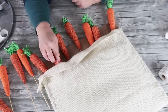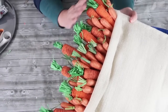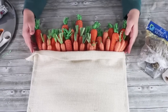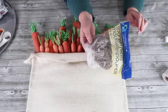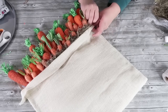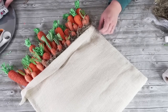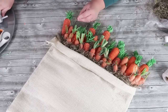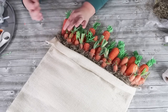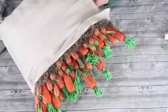These carrots have these shish kebab sticks on them, which are perfect because it lets you stake them down in there. Now you can see that I use the larger carrots and the smaller carrots. When they all come together like this, it's so cute. I was dying inside. I was so loving making this project. Now at this point, I wanted to take it up a notch, so I put in some of this Spanish moss, or this dried grass, whichever you want to call it. And I'm just going to tuck that in all around the carrots.